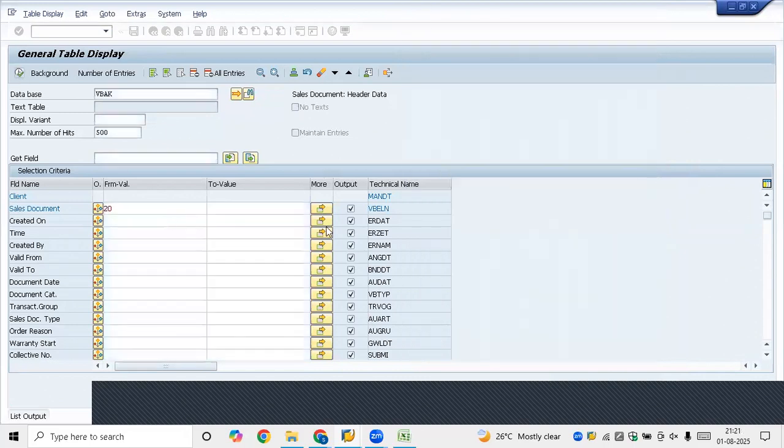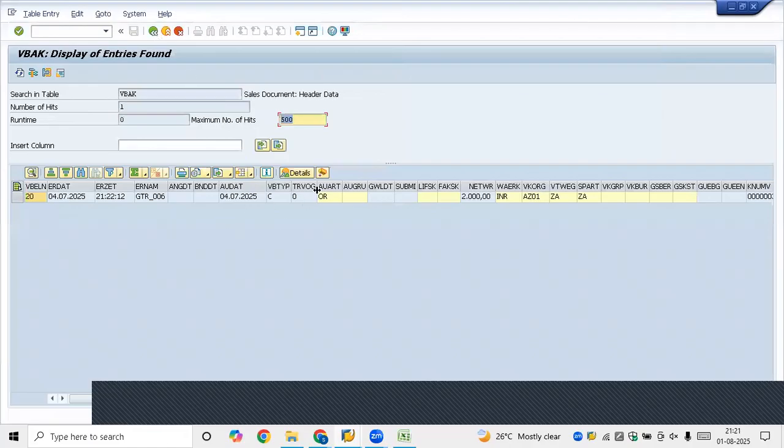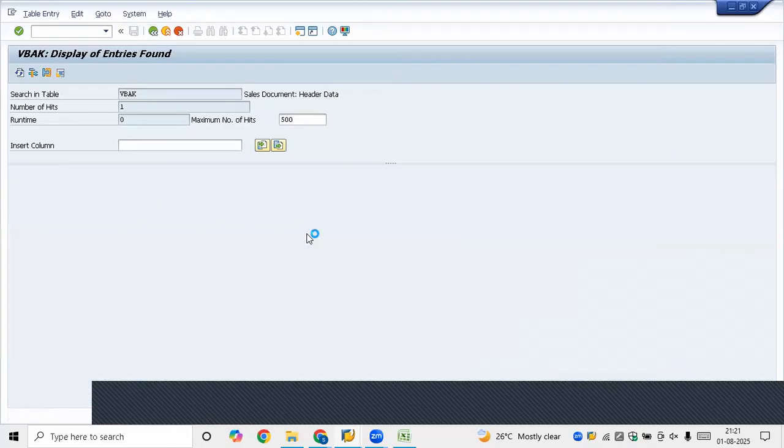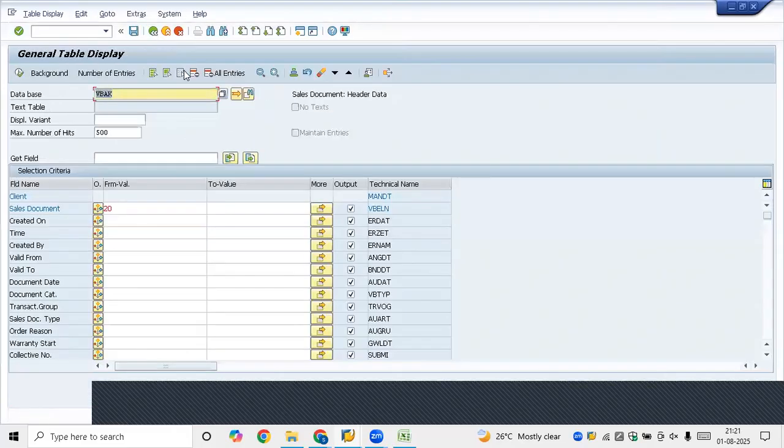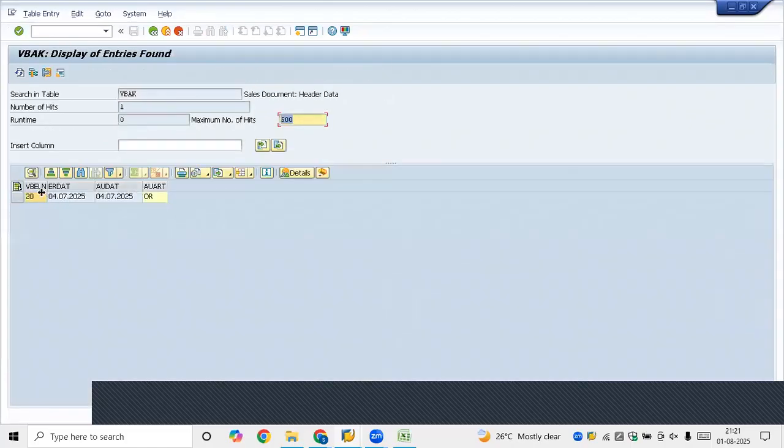and now execute. Oh, sorry, I don't want to do everything. See, for everything it shows the technical name as the column heading. What I want is to select only when the sales document is created, the document date. I'll select only 4 columns, and it will display only those 4 fields' values. Got it? From this database it retrieves and displays there. Got you?